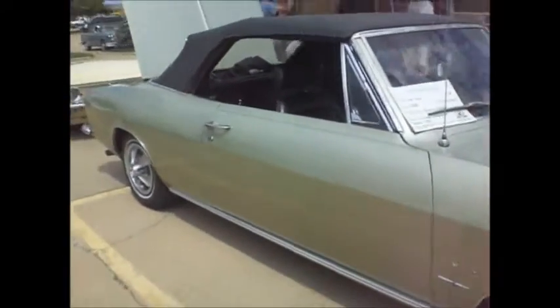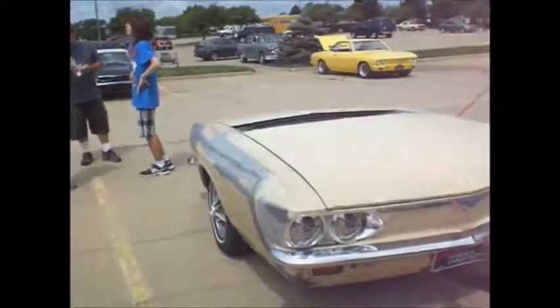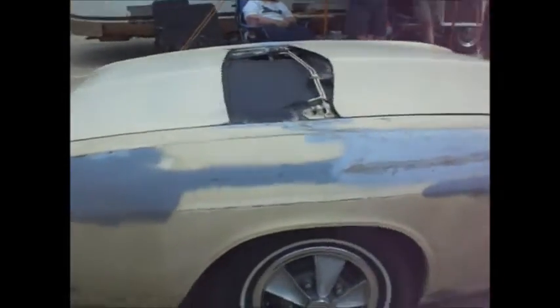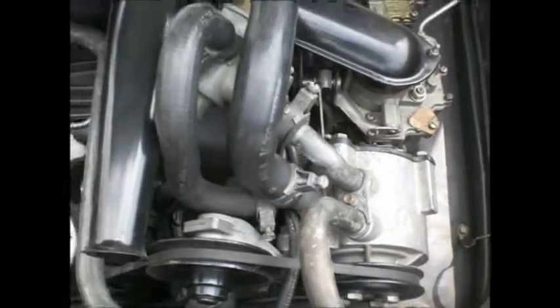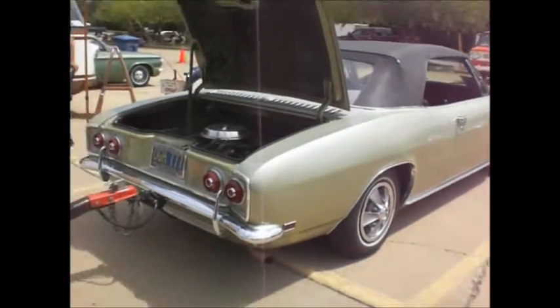We turned around. This fellow won the long distance award, having driven his 69 Monza convertible 4-speed 140 all the way from Salem, Oregon, with wife and kids, and he vends from the trailer that's made up of a 66 Monza. One half coming, one half going. Not so easy to put the two halves together, but he did it. It's all full of Corvair parts. He's a great vendor. He manufactures a few Corvair parts that you just gotta have. And this thing runs super. It's even got the original 140 with a 4-speed and the star washer mounted underneath the battery cable, and the original air injection reactor pump, AIR. Gotta have a 140 4-speed 69 convertible, and you gotta drive it, and this man drives it, winning the long distance award.